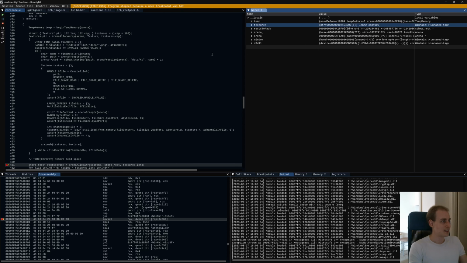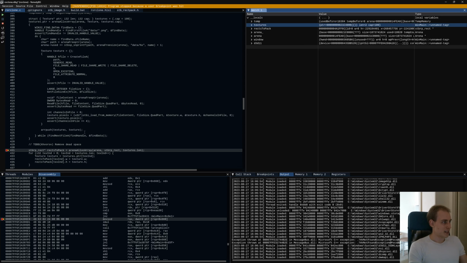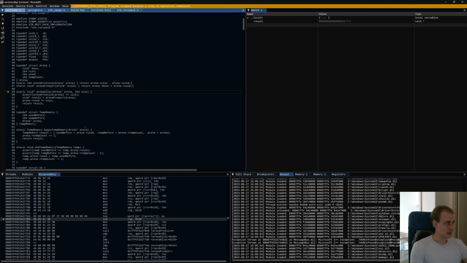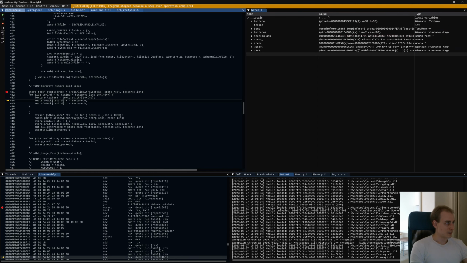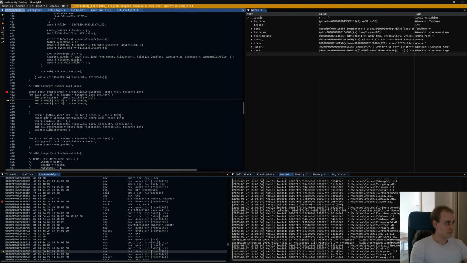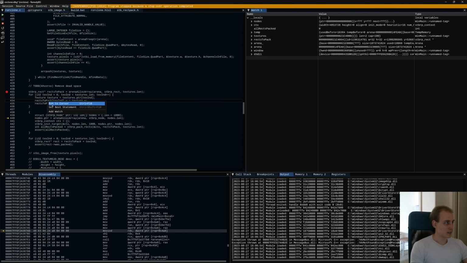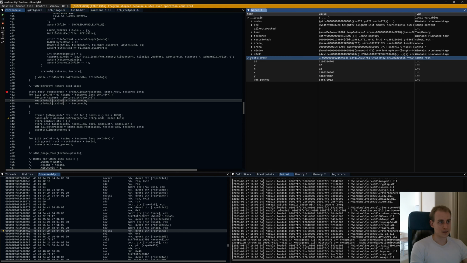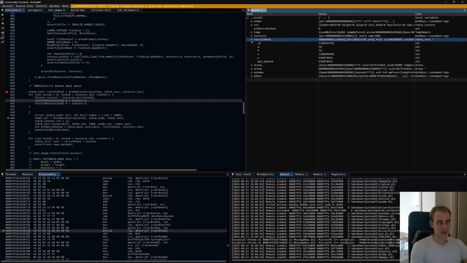Okay, alright. Rects to pack. Oh my god. Rects to pack. I mean, we have them here, right? That's the first one. So we've set the width and the height.